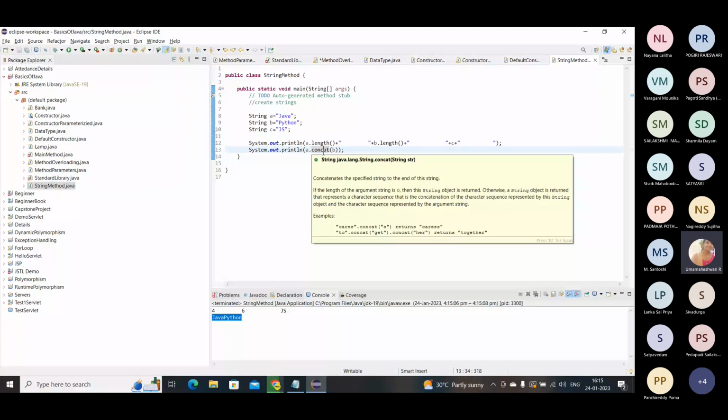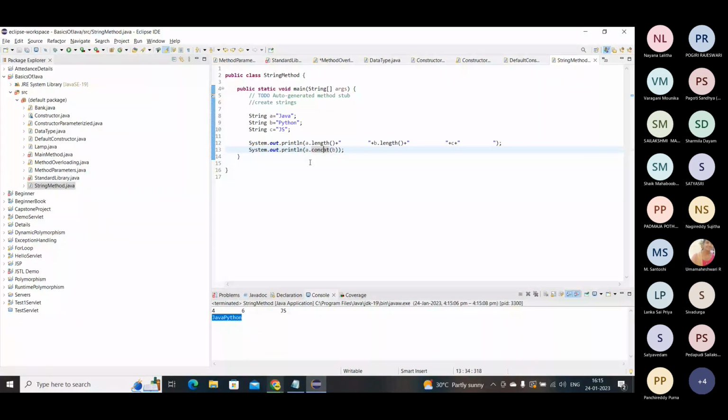Okay. And to compare the two strings, how we can compare two strings? So using a method. So let's see what is a method to compare. If I have this c to be Java, okay, and I'm just going to compare whether these two things are equal or not. For that we need to mention the equals method.